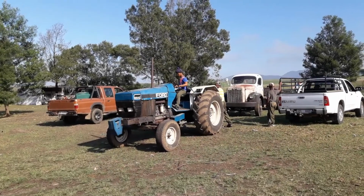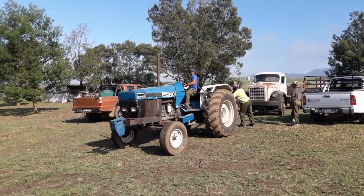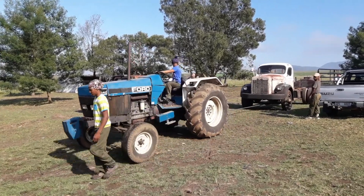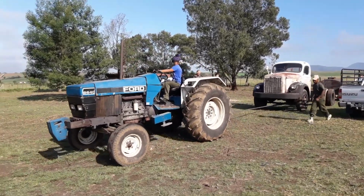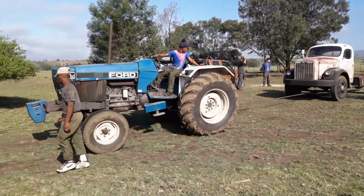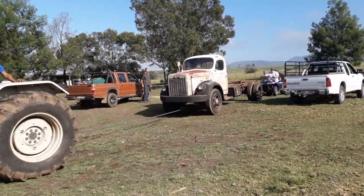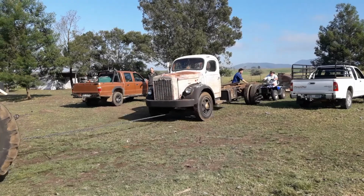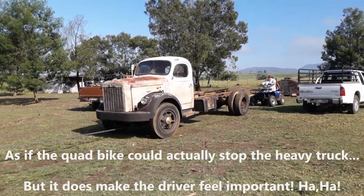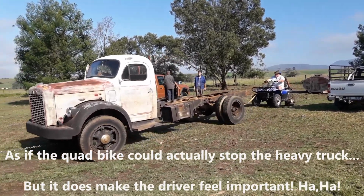Okay, tank is off. And we're going to now take the truck down to my workshop. As you can see, I've got many able assistants today. Neighboring farmers are interested to see what's happening with this beautiful old truck. So there we go. So yeah, the truck doesn't really have any brakes. Now on the back, on the quad, this is our back brake. Don't really think it will keep the truck once it wants to go, but this is just a temporary measure for now.